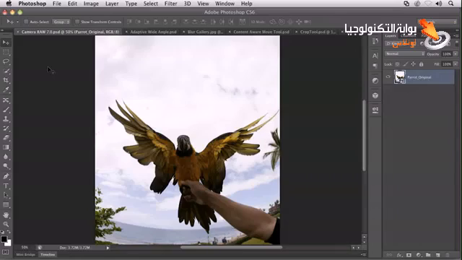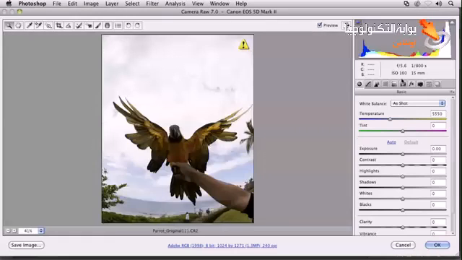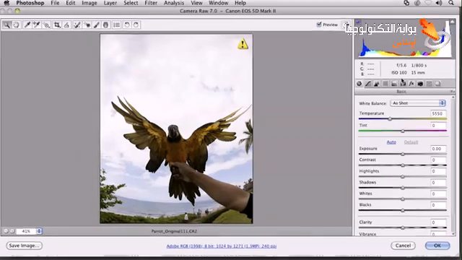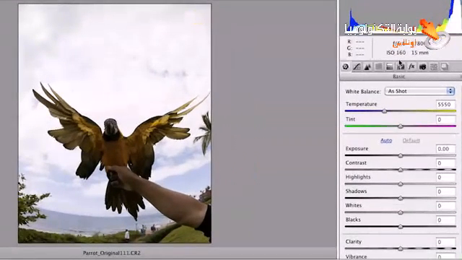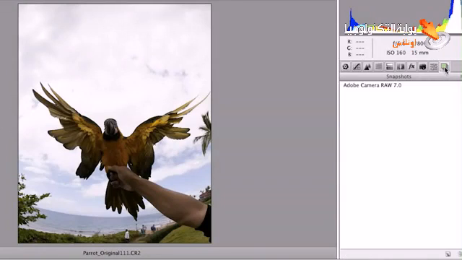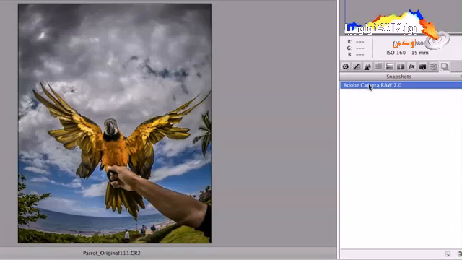Let's get started. In this brand new interface, which is really wonderful, I'm going to start with Adobe Camera Raw 7.0. Now I have an image here that I took, and of course I've overexposed the image. I overexpose it because I want to show you the great new dynamic range that you can pull out of a really overexposed image. I'm going to go right over here and load in my Adobe Camera Raw 7.0 settings, and poof, I bring back that detail.